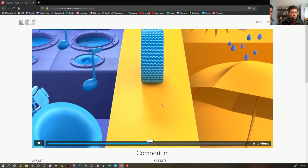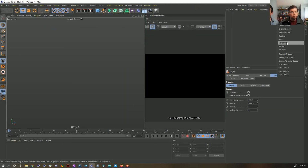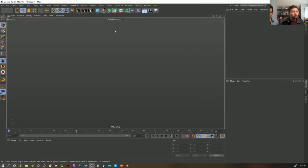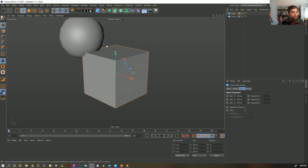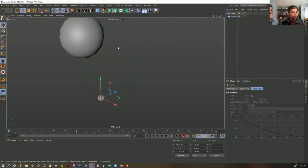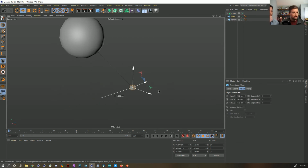Just as a quick thing for both you and anybody else, something I've been doing more and more that I find very useful is you can use the tracer object in some really fun ways. If you're working on that balloon, you're supposed to have a balloon up here, and then it's supposed to be connected. We actually use that method a lot. A dude named Scott Pellman turned me on to it more so, but he's one of our go-to freelancer dudes and buddies. So now you don't have to do any Xpresso, and we have two objects that are connected together, or those could be two nulls, and it's very nice to do that. Then you just pop the tracer in a sweep, and you have a balloon.